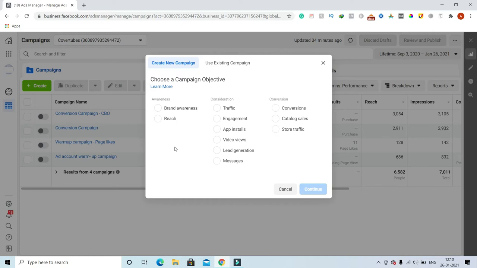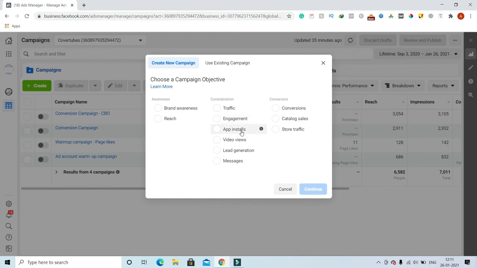Now what does considering mean? Maybe we interact with them by taking them to a website, or we show them our video, or we give value in some way. But the point of consideration is that as they now know someone like DigitallyBuddha exists in the market, they are going to interact with us in some way. In this consideration objective there are multiple types: traffic, where we can take the person to our website; engagement, which means engaging with your content or your video; and the third is of course app installs.